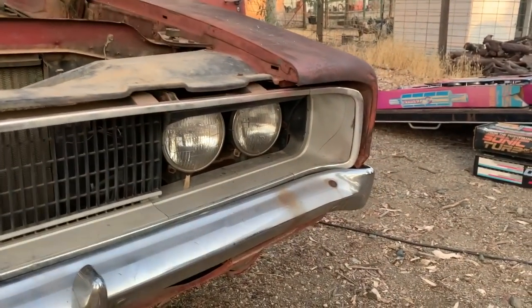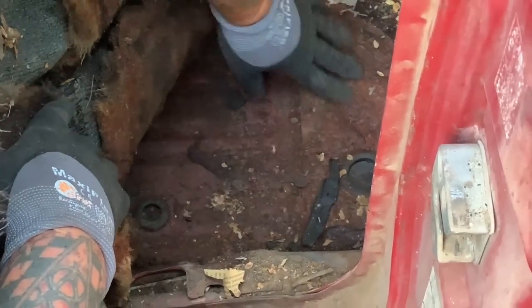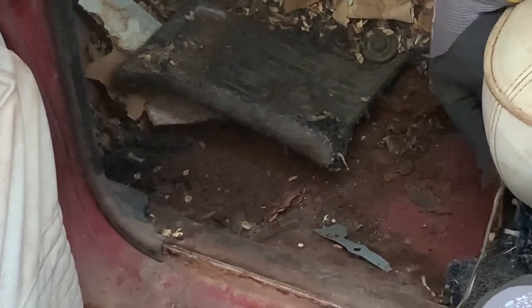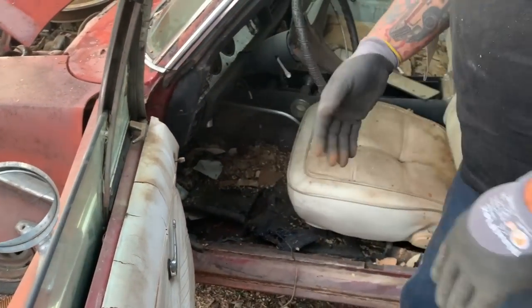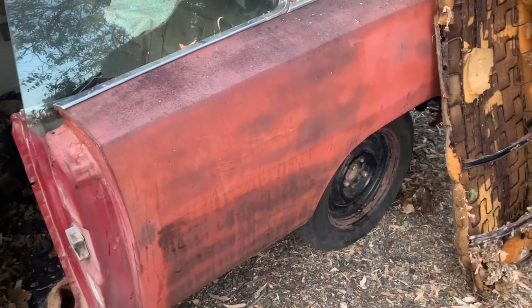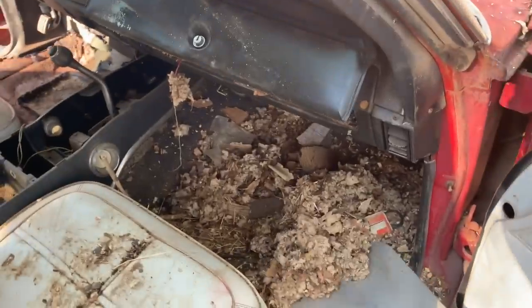The grill isn't all racked and messed up, and the hideaway headlight doors look like they're up in there. The floor actually looks amazing — a little bit of surface scale but it's actually really solid. Scaly but solid, no holes or pinholes. You can actually see red paint in there even. That's pretty impressive considering how bad the trunk is. I think this was probably because of the vinyl top, and this side probably had some sort of damage that needed repairs.